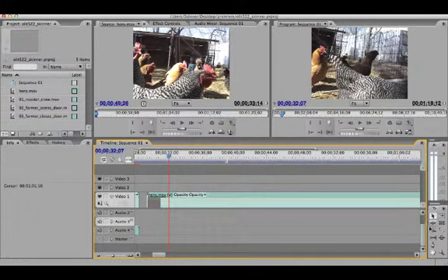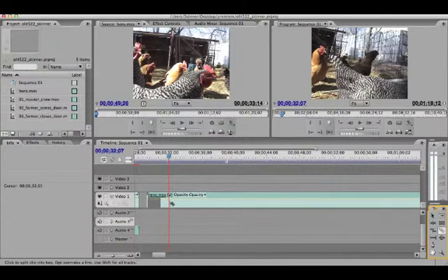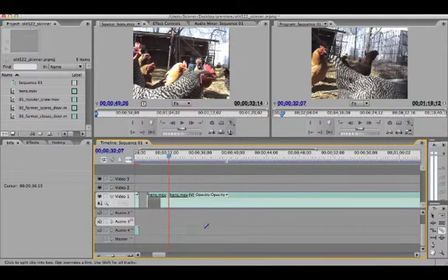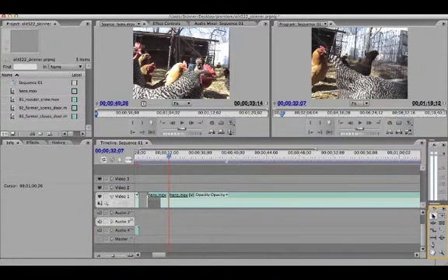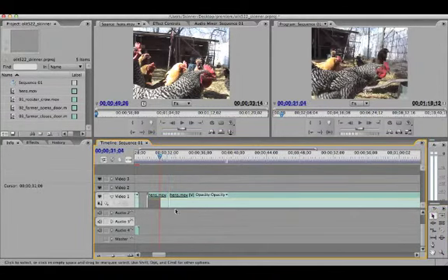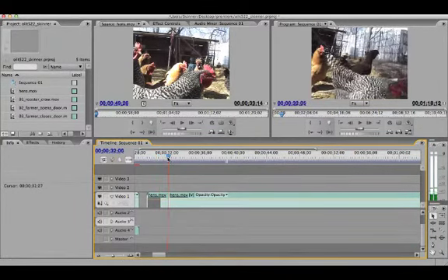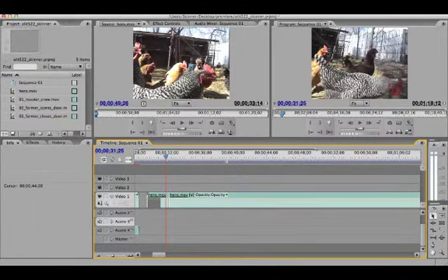I then down here with this tool set can choose this tool here, which is my razor tool, and I can just go right over the top of where my playhead is and click down, and then I have to remember to go back over here and choose my arrow tool again, the selection tool. Notice that it put a split right where my timeline was. I use the timeline like this just to give me a rough guide of exactly where it is I want to cut.